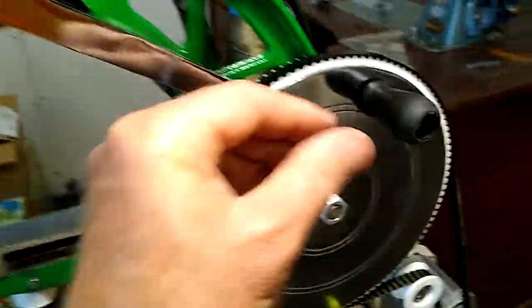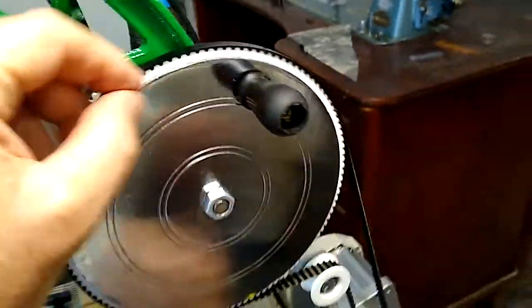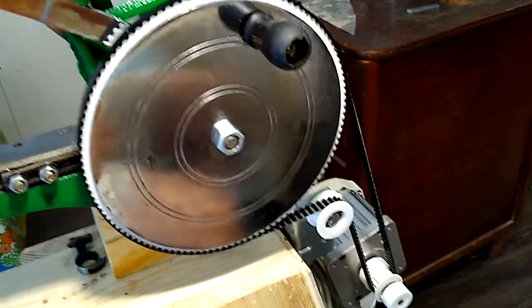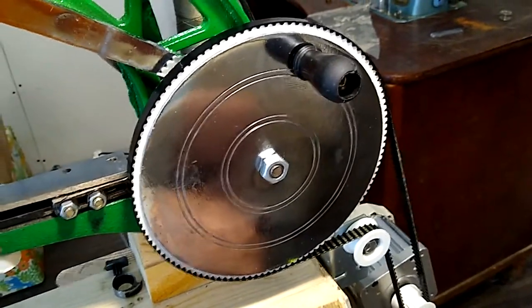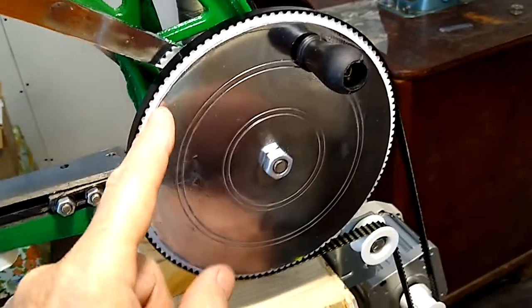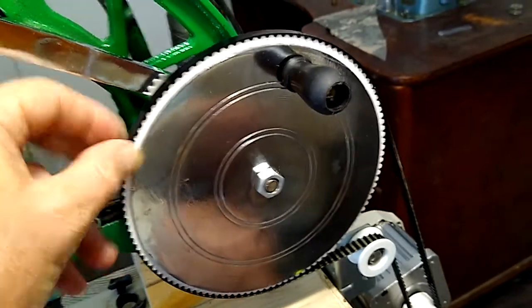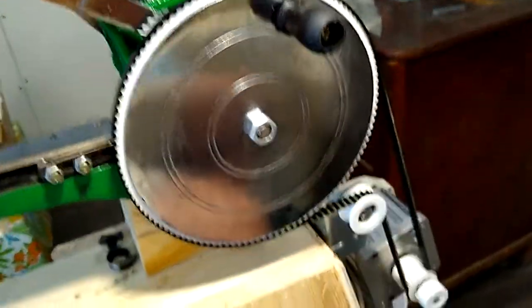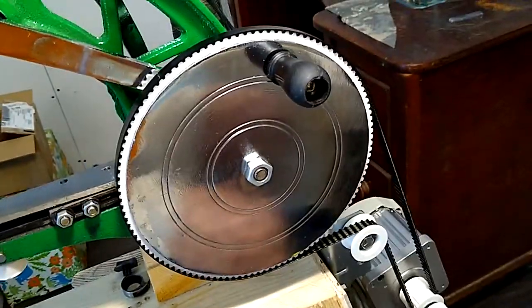I used 5-minute epoxy on mine, and I just carefully got it into place so that it's even on all points. You could also use silicone RTV, and once the silicone hardens, it would take up any shear force for rotation. It would work just fine, and it would make it removable in the future if you want to pull it off.